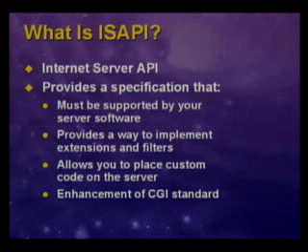So this specification, ISAPI, gives us a way to add functionality to our web servers. We can use this functionality, if it's supported by our web server, to provide extensions and filters. Extensions allow you to place custom, well, actually both of them allow you to place custom code on the server. In a nutshell, extensions are run on demand when someone asks for them, and filters are always there, and they have the opportunity to see everything that happens with any particular request, which could be a whole ton of information, especially on a busy server. So let's take a look at how to write those guys and exactly what they need.